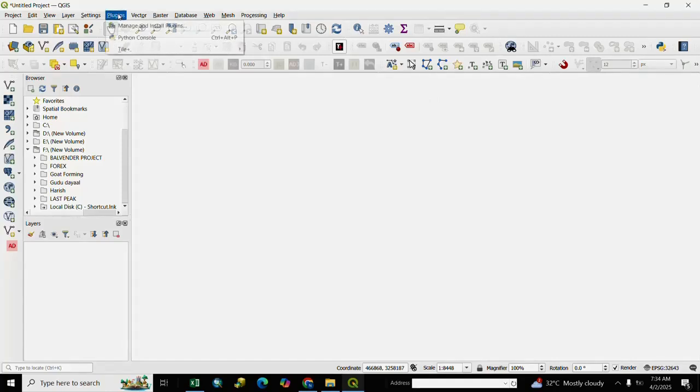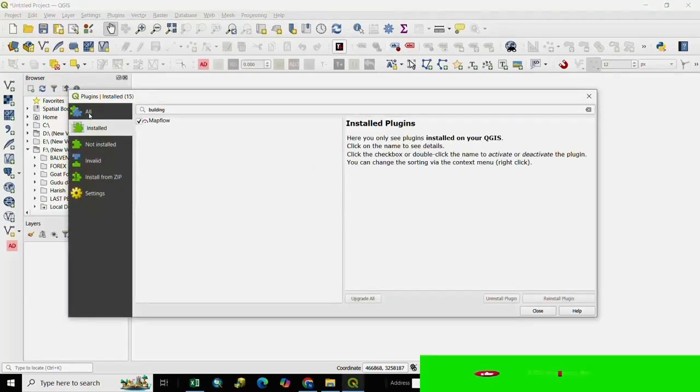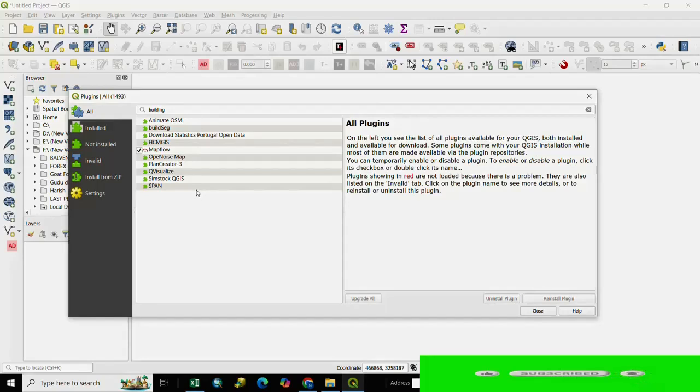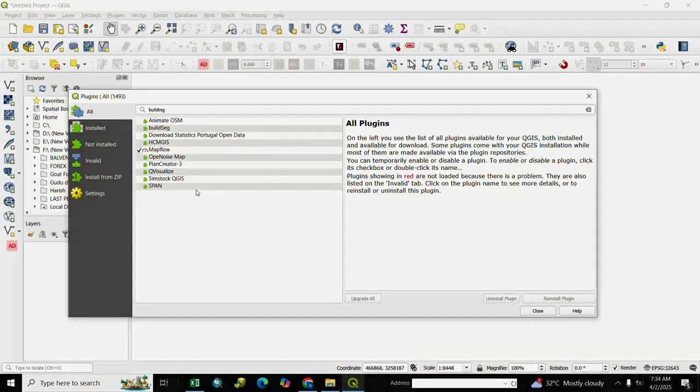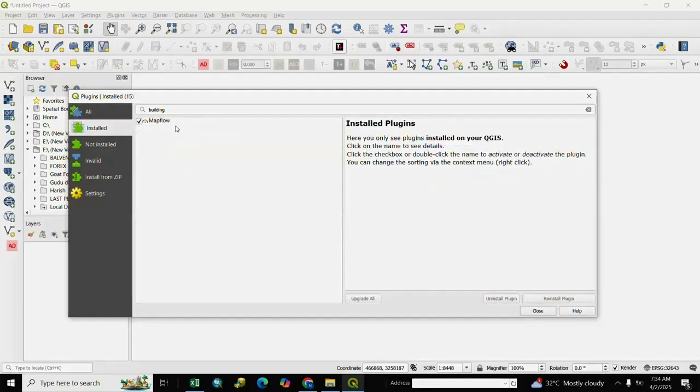We adjust it. Next, plugin. If you want to install a plugin, go to Plugins, Manage and Install Plugins. Here are the plugins. You see all of them here. If you want to install one, we click and install it.